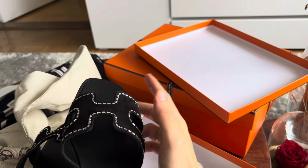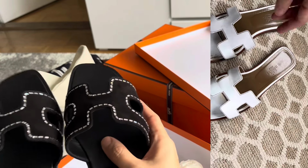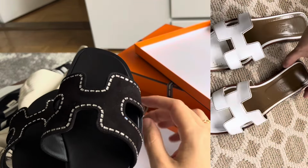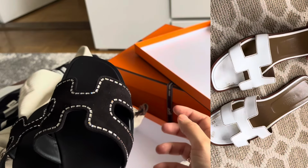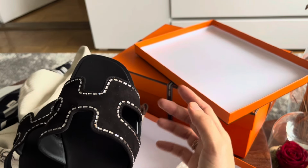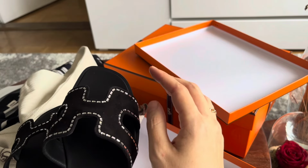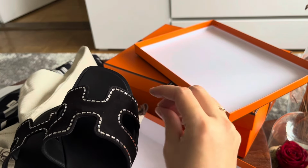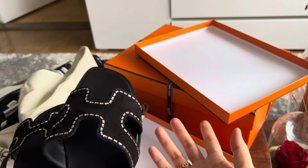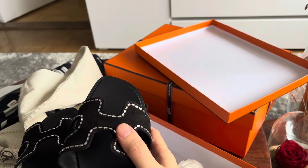I was initially pretty worried about the white ones, but actually they held up quite well. I got them in the Swift leather, which was already one of the more delicate leather types, but aside from a few friction marks, which could honestly be attributed to my rough wearing of those sandals, the white leather still looks quite white and they're not scratched up like you would expect of white sandals. I've had those for almost 10 years now and I have not babied them at all. They were worn quite regularly and roughly because I got those when I was really young and I didn't know how to take care of designer items back then, but I'm happy to report that they are still going strong. I think this is a testament to Hermes craftsmanship.